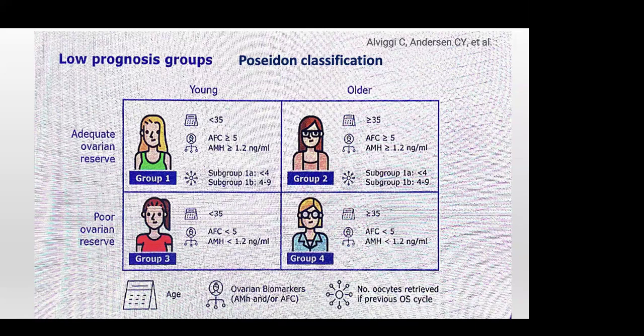Even if you get, say, 8, 9 oocytes, you may be able to produce enough embryos to lead to a live birth. So, the adequate ovarian reserve is the group which needs correction, which is unexpected, and where we just sit with our hands on our head thinking, oh wow, her AMH was so good, her AFC was so good, she was young, and she's just making 2 dominant follicles, and when we take out her eggs, we find 2 or 3 oocytes only. So these are the women who leave us speechless.